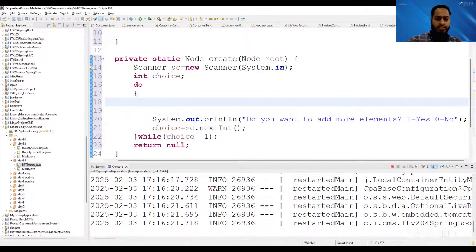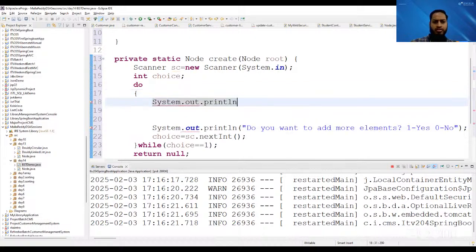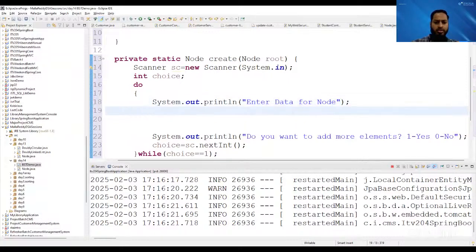So let's ask the user to enter data for the node. Whatever data he enters, I will call it info, using next int.